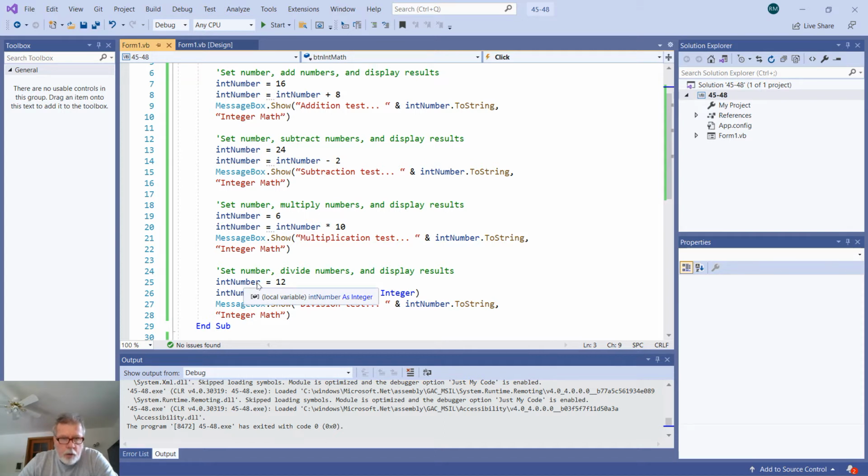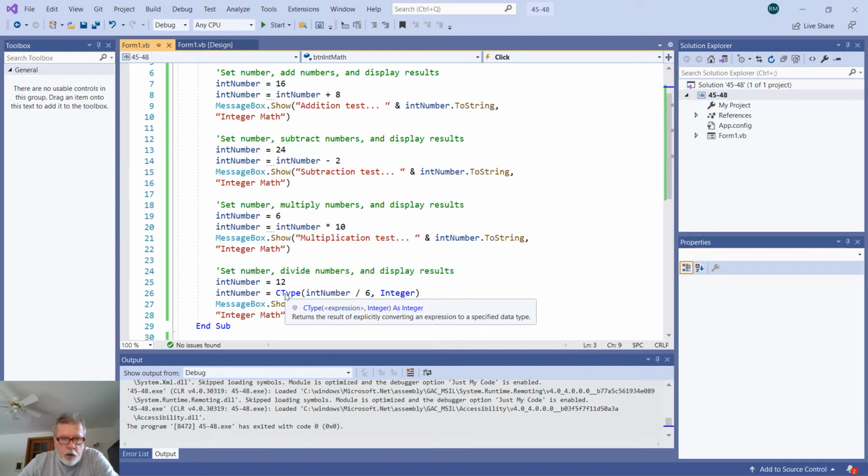Let, basically it reads like let 12 be equal to the integer number. I guess it reads like that. But then the book says, and I don't quite get this, to be honest with you right now, because I tried to make it work, but what the book is saying is for the CType, and you can read it, the return is the result of explicitly converting an expression to a specific data type.